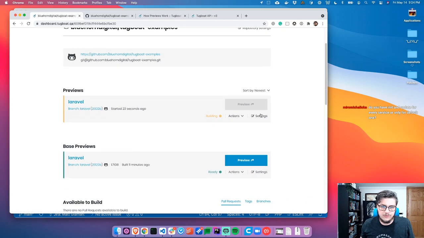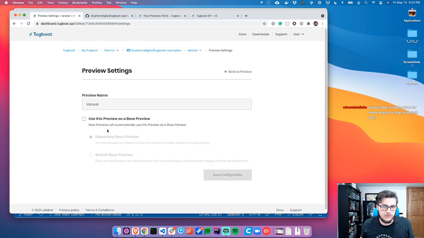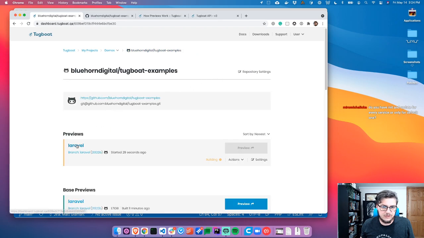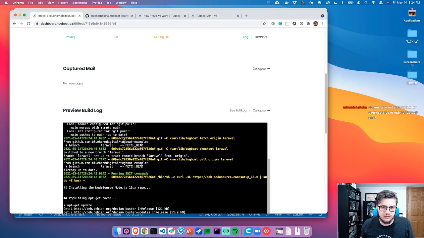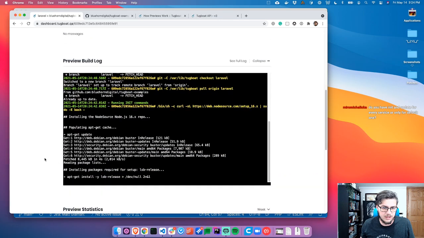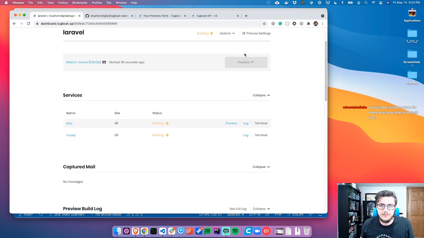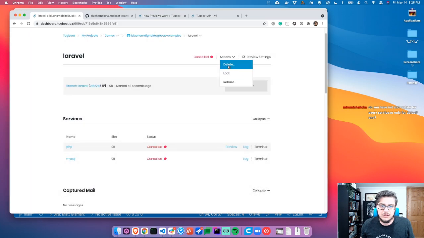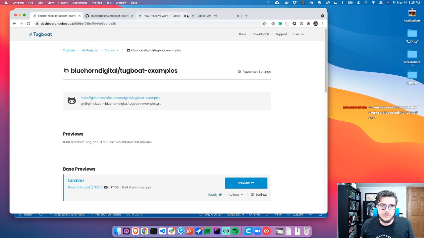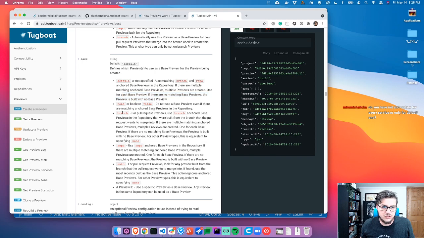So base preview, settings, preview name. Based off of reading those docs, I feel like it should run that, but it did not, because it's running through the entire init again. So I'm going to actually cancel this and delete it.